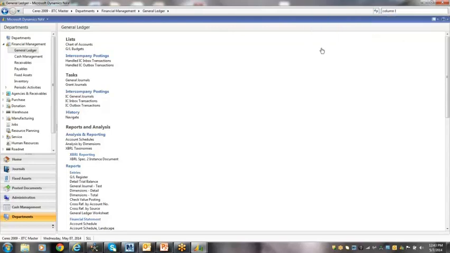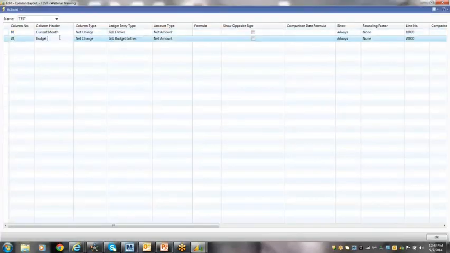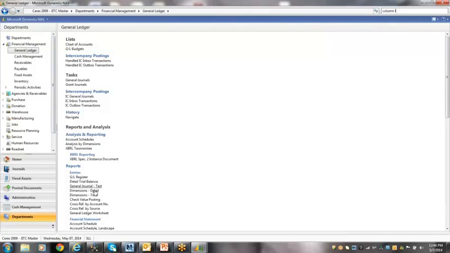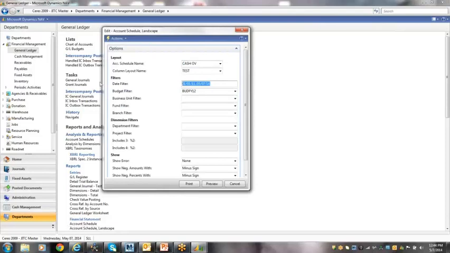And let's try, let's go back out here. I'm going to take 20, I'm not going to do budget, I'm going to go last month, and I'm going to do GL entries, and the formula is going to be -1M. So in order to do that, though, I have to filter down by April. So let's see if we could do that. So if I do account schedule landscape, it's all based on the entries. Sorry, I'm thinking about the entries that I have in there. So I'm going to do 04, 01, 14, 2, 04, April. How many days are in April? I think there's 30 days in April. Yep.